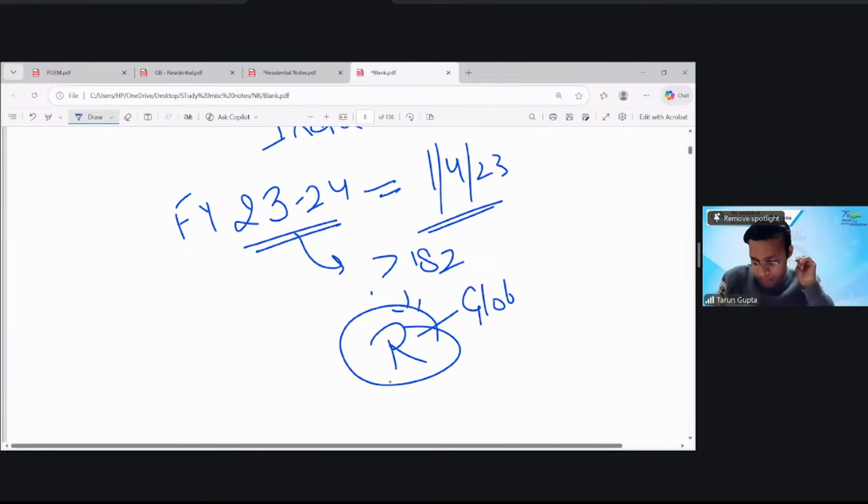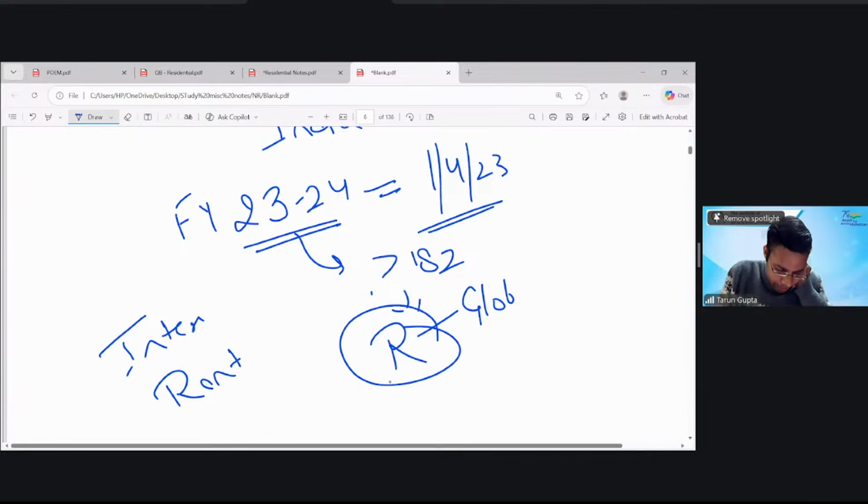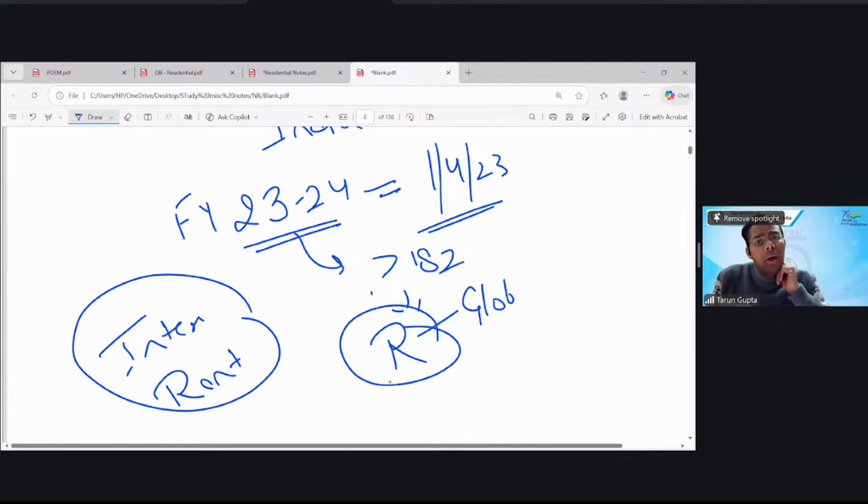Now we have studied that if you are resident, then your global income is taxable. But think for a minute, he was there in the US for more than 20 years. He must have a lot of investment, house property in the US. He was residing there for more than 20 years. So he must be deriving a lot of passive income. There would be FDs in the banks of the US from which he must be getting interest. There may be house properties in the US from which he must be getting rent. And it is not possible to sell off all this in a day.